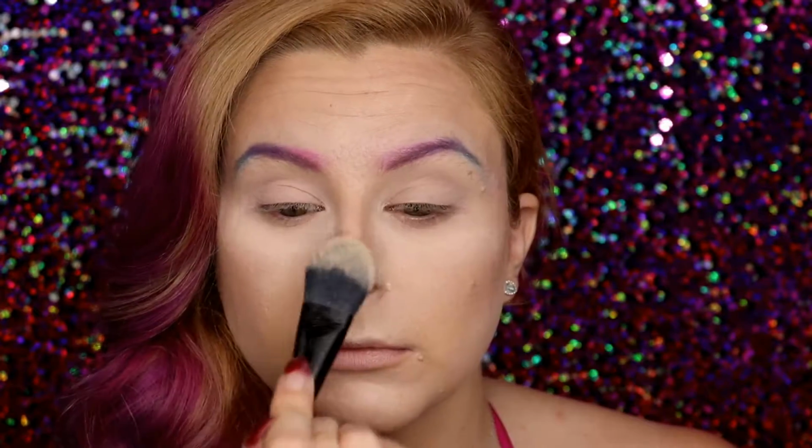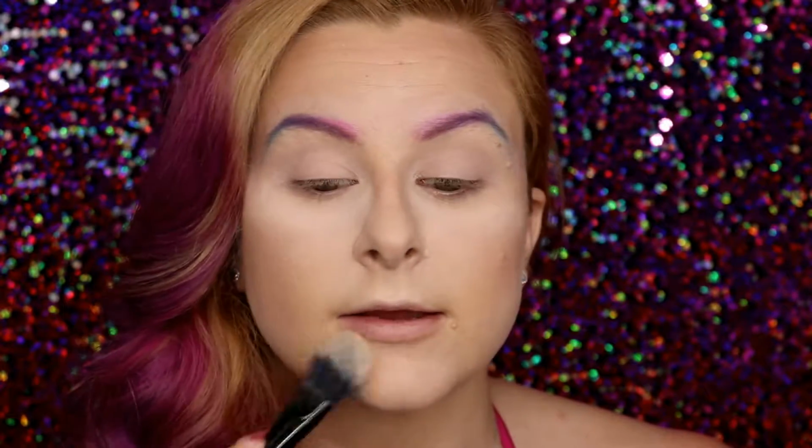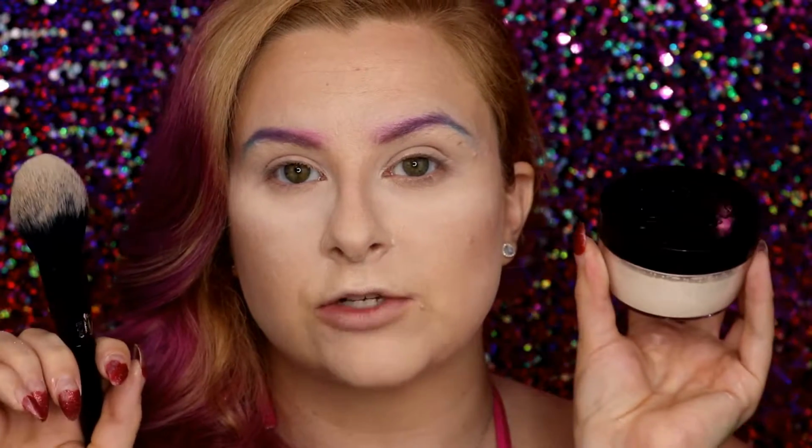I'm also going to set that lid space, the bridge and forehead and center of my chin. Taking my Kat Von D Lock It powdering brush and my Kat Von D translucent powder, I'm just going to set the rest of those areas. Going in with my Urban Decay eyeshadow primer.